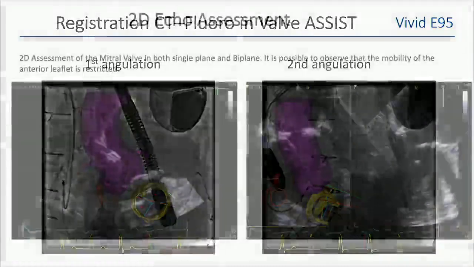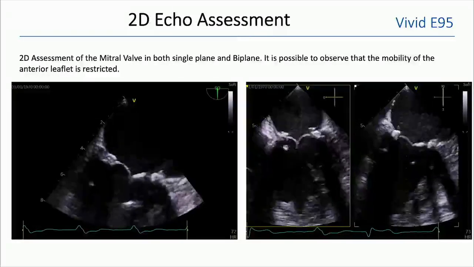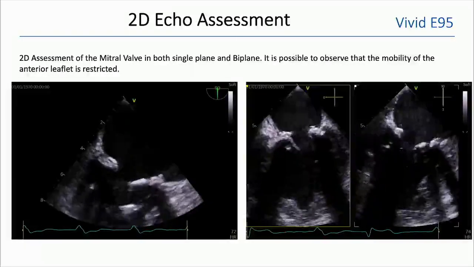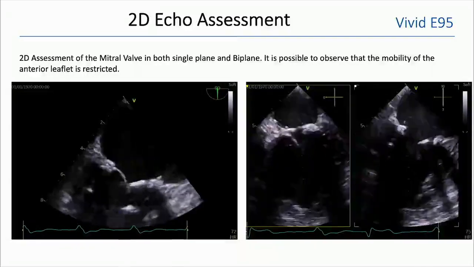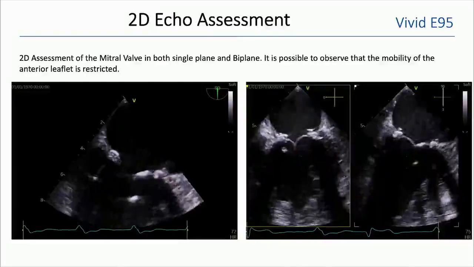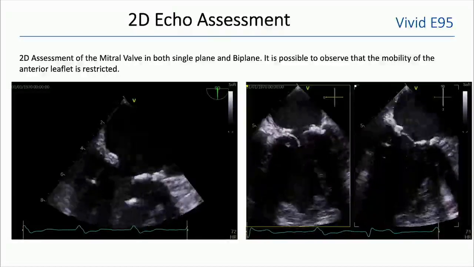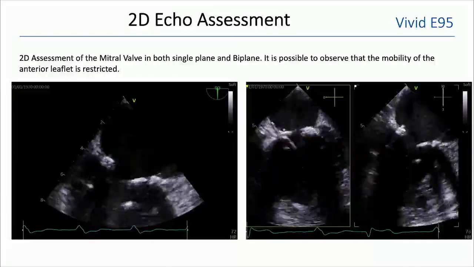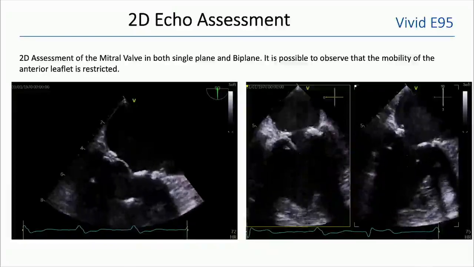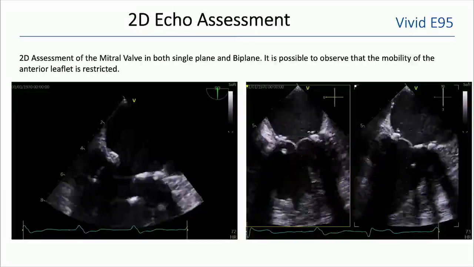optimal fluoroscopic projection. Now, the peri-procedural TOE, these are images taken from our E95, first of all confirmed the findings that we'd seen on the functional CT dataset. We can see that the mitral valve was restricted and there was also calcification of the leaflets. Now, this gave a mean gradient on the transthoracic echocardiogram of 11 millimeters of mercury and coincided with a progressive increase in symptoms over the previous 2 years.